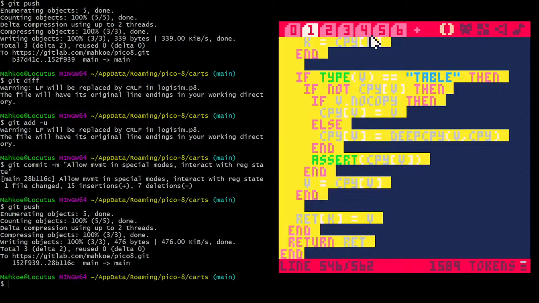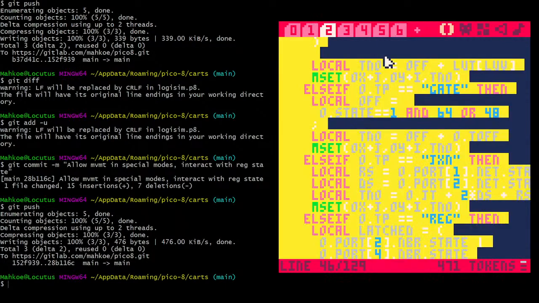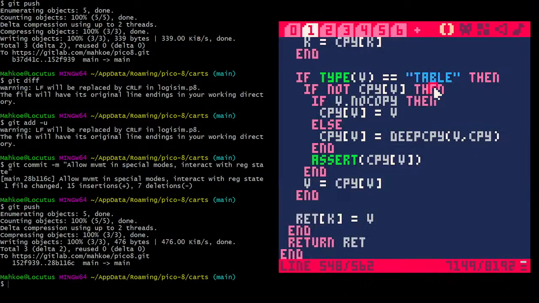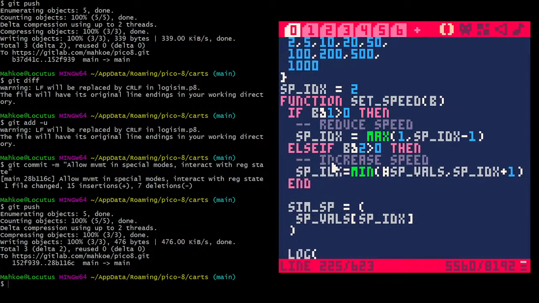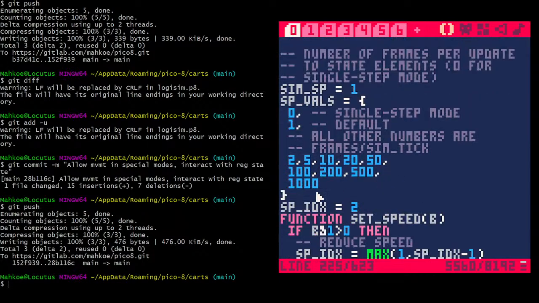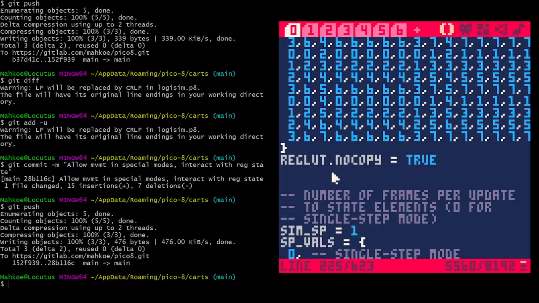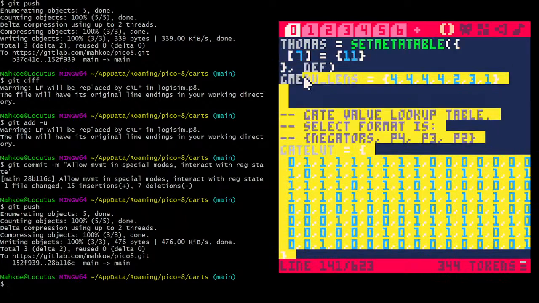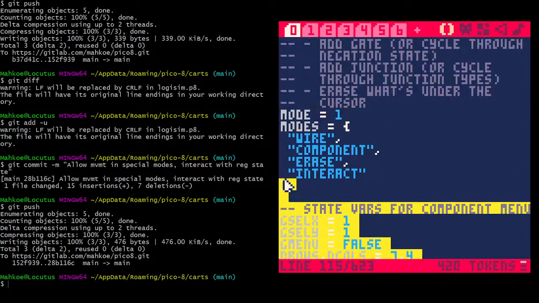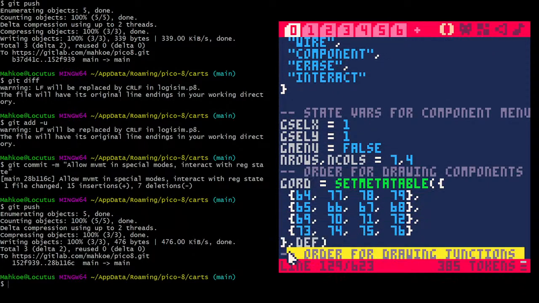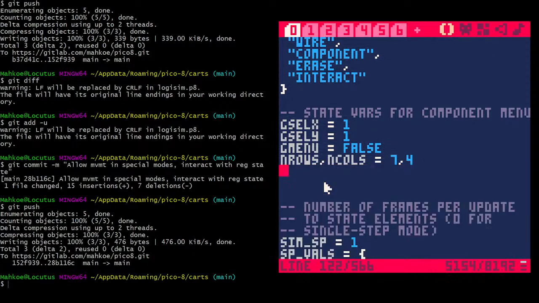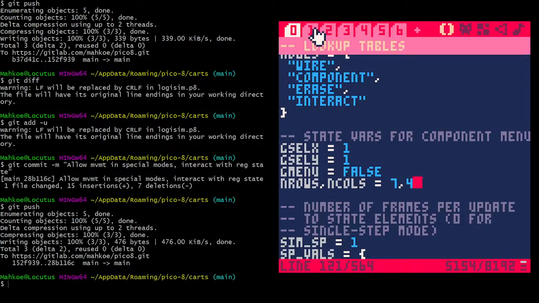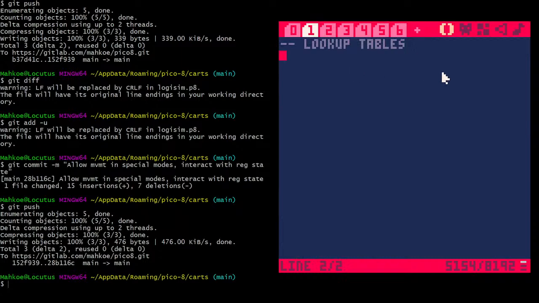Helper functions will now go here. And finally, we can use this to be lookup tables. We can dump all of this stuff. We'll put a few more things in here as well.